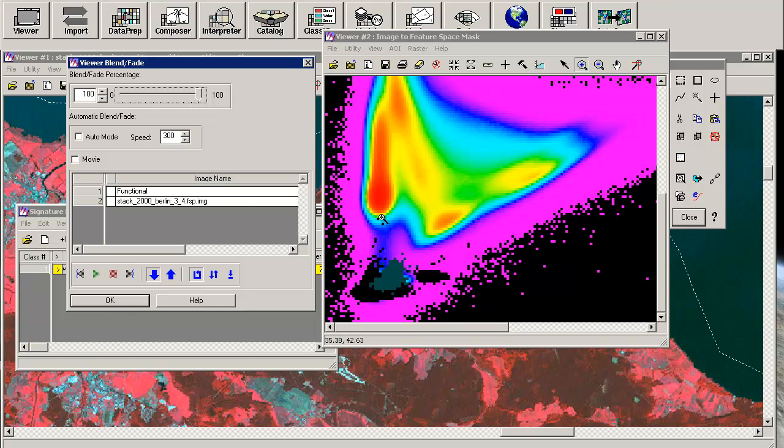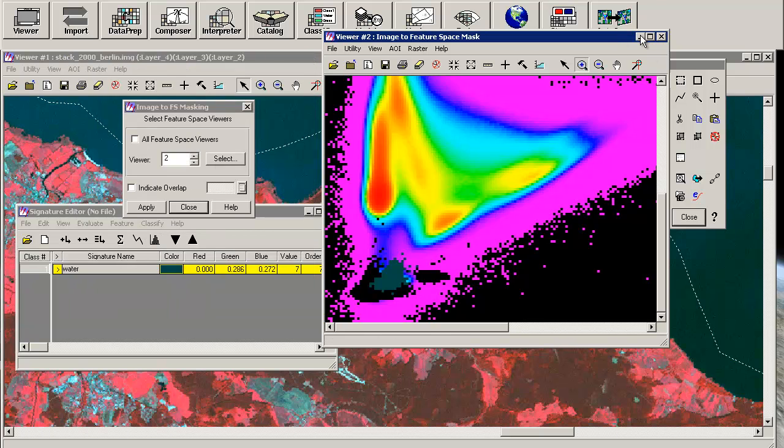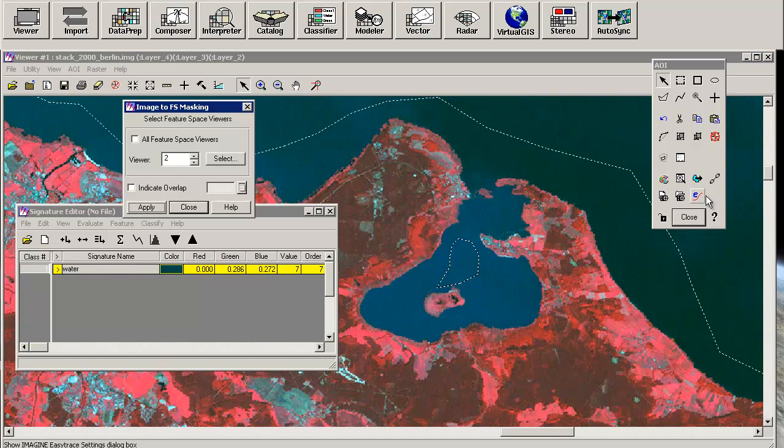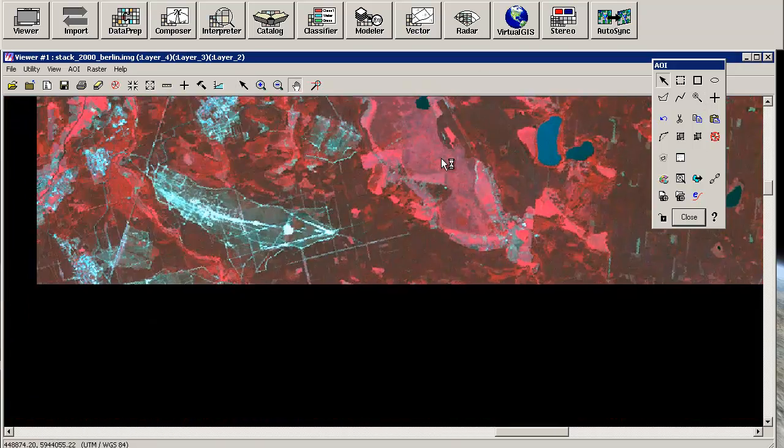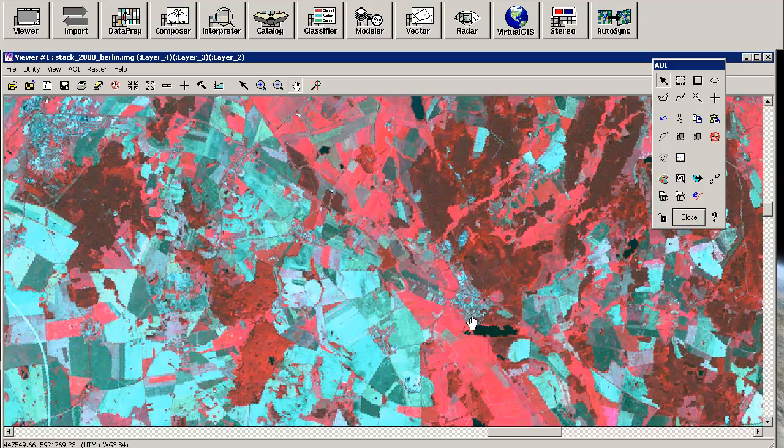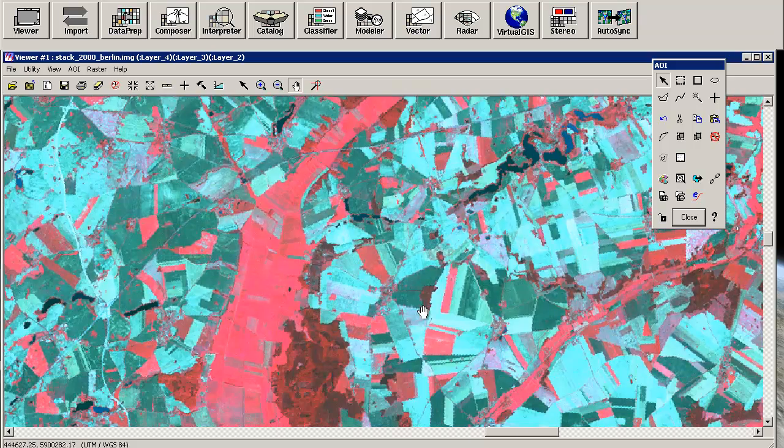And there were some pixels in these positions, probably some kind of islands or trees, or I don't know. But this is quite a good solution for the first class named water bodies. We will go ahead, just leave this open, and we will create now signatures for another class, and this class is a little bit difficult because we will concentrate on fields. As you can see here, we have two or three major types of fields.